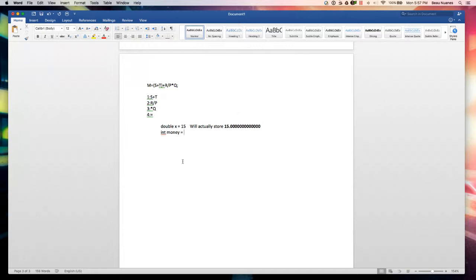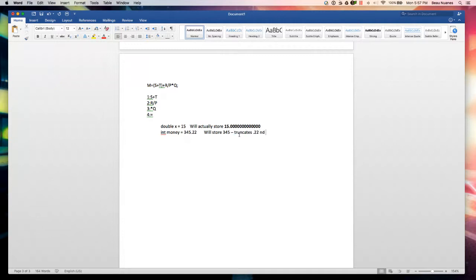If that's an int, say we have int money equals 345.22, that's going to actually store just 345. The reason for this is it's an integer. An integer does not have the decimal value, so it does what's called truncates.